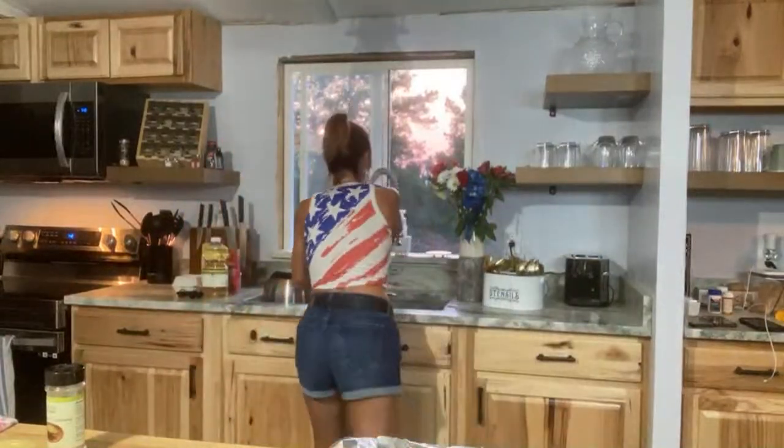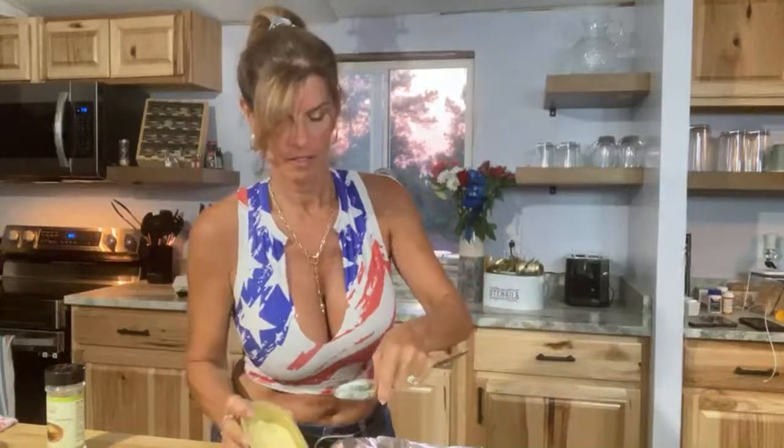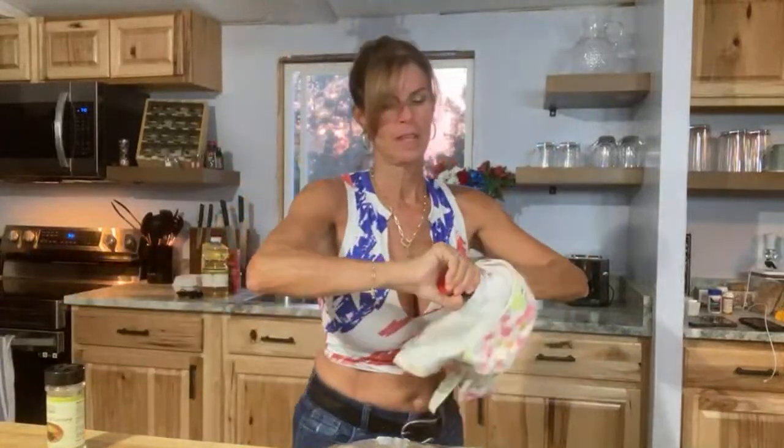There we go. Now I am also going to take, let's rinse this off. That has the squash seeds in it. And now I'm going to take a big, this is going to be a big thing of butter. There. Big thing of butter, right in the middle. Excellent. There it is. Big pat of butter. Now we're going to grind. I need a little bit more of the, my hands are slippy. You need it not to be slippy. Ooh, still slippy. There we go, because you want a little bit of tension there. So we're just going to grind on that. Right there, get that pepper going. There. Lots of pepper.